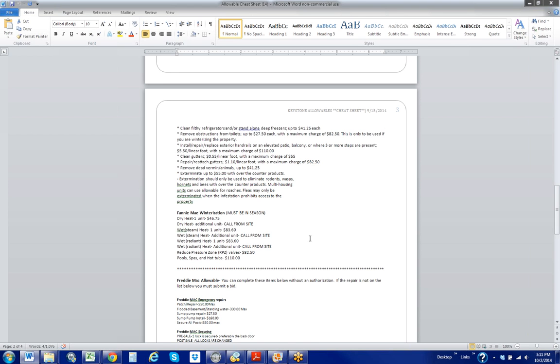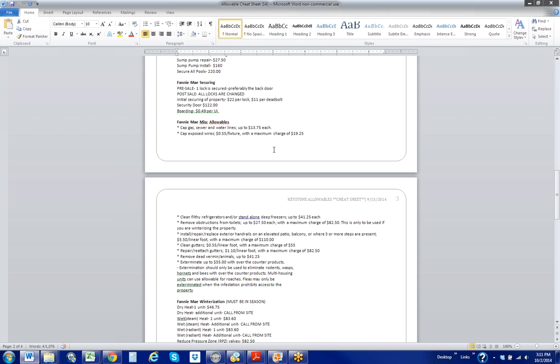You go to a property for a lockbox, and there are going to be shoddy contractors who have been there before and haven't done their job properly. Cap gas lines or water lines. Anything that needs a cap, put a cap on it, as long as it's not over a drain. You can cap anything, and you max out all of those allowables.